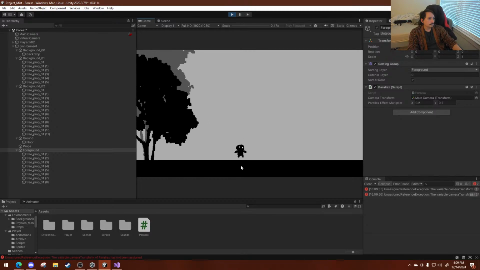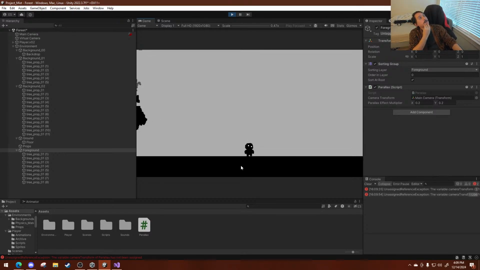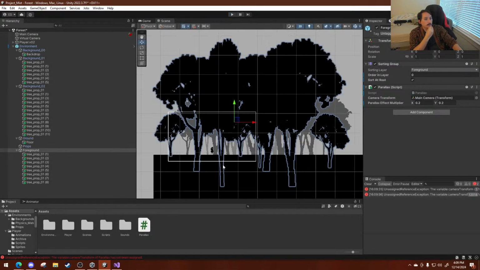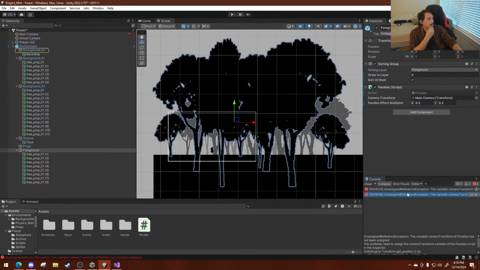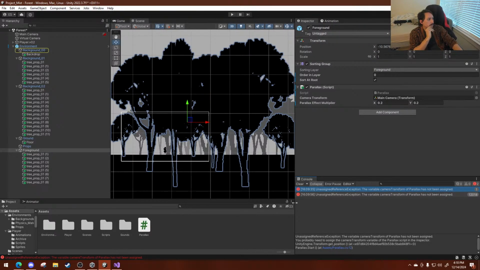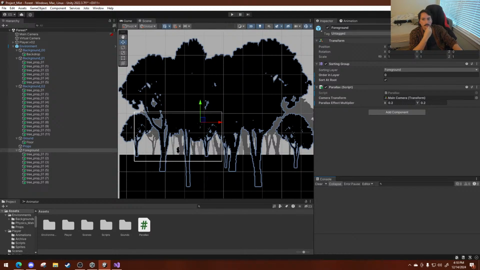Okay. I need to implement a camera shake on command. What does it say? The variable camera transform for parallax has not been assigned. Yes, it has. Okay, let's implement a camera shake that I can trigger on command because I'm going to want to do it.